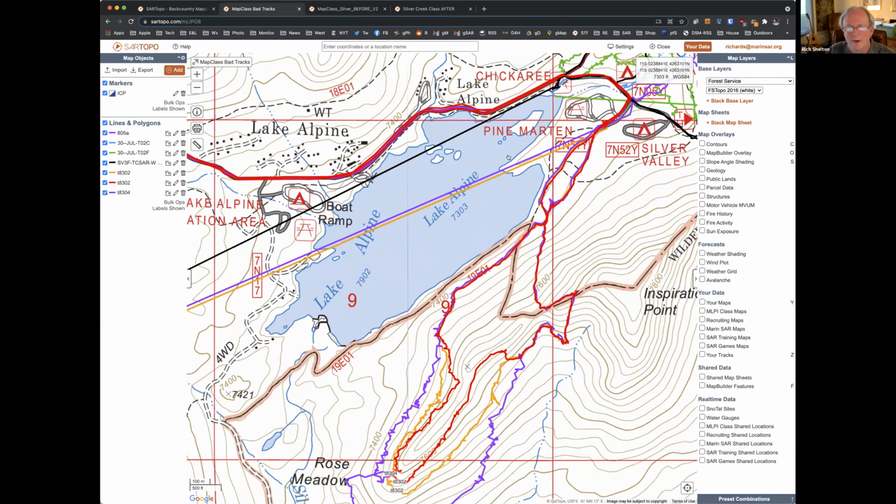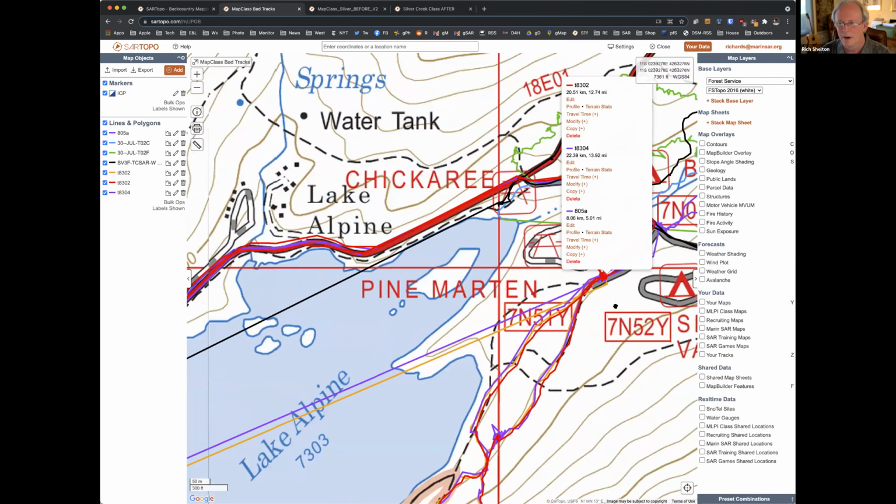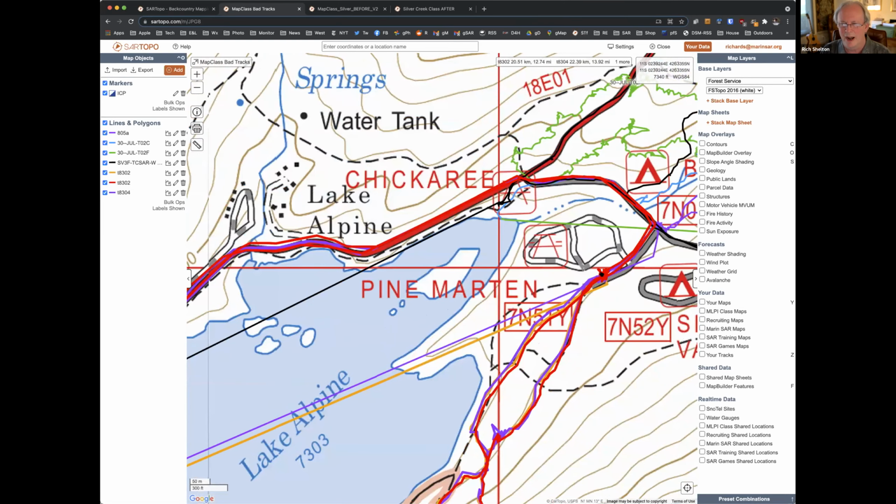But what they did is, if I zoom in far enough, I'm going to see that this red track drove all the way up there with their track recording on, did their search, and got back in their truck right here. You can kind of see where there's a bunch of points here. So that's where they parked. And then there's two lines going in and out of there where they drove back to the command post. I want to get rid of that stuff.